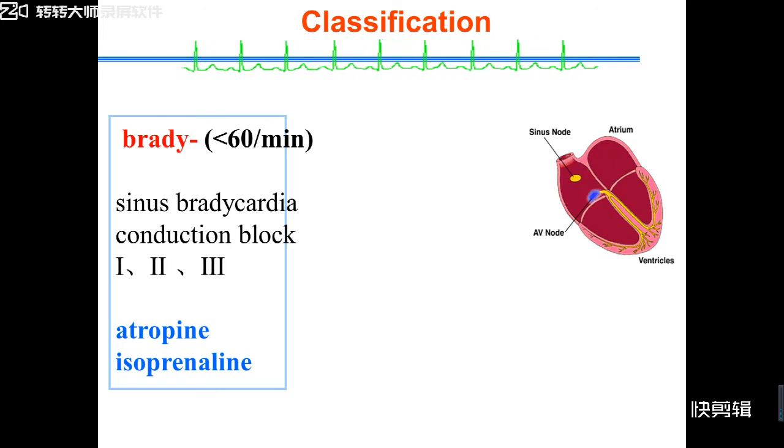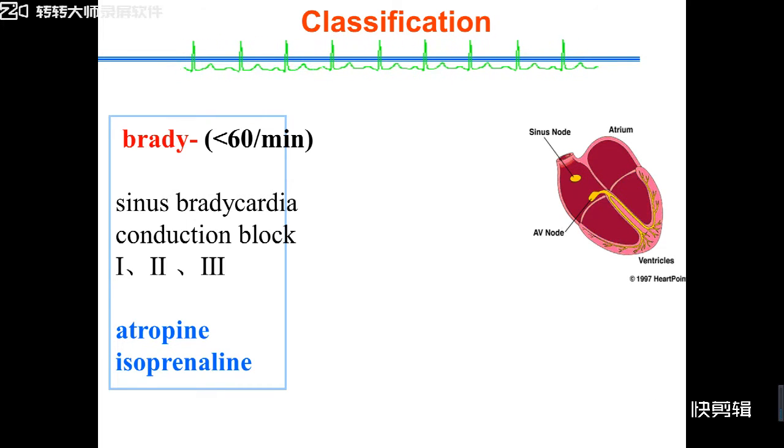The first stage, mild bradycardia or mild conduction blockade, means the patient's heart rate is from 60 to 50 beats each minute. Some of these patients are young, healthy patients, so it is not very serious. They are mild or normal. Second stage, moderate bradycardia, moderate conduction blockade, means the heart rate is from 50 to 40 beats each minute. These patients are in the second stage, and we should use some drugs to treat them. The third stage, serious patients, means the heart rate is less than 40 beats each minute.